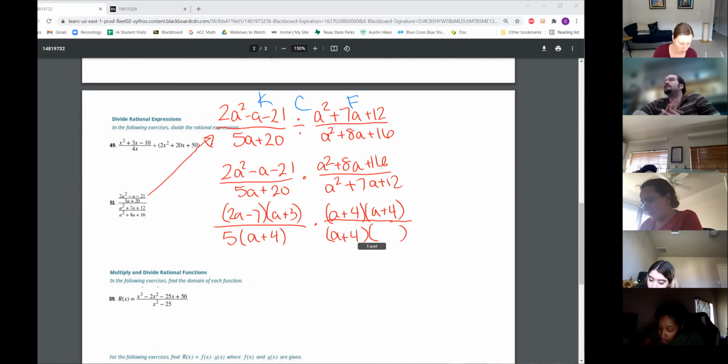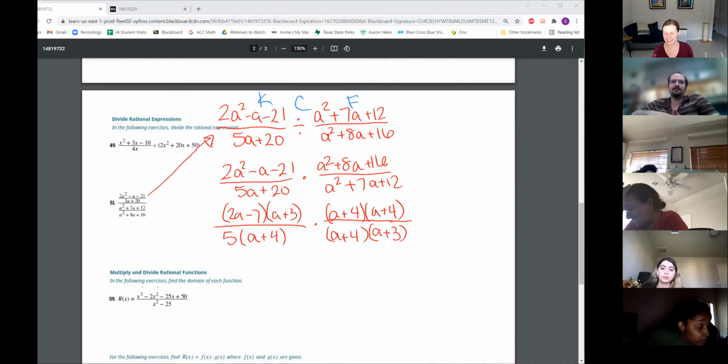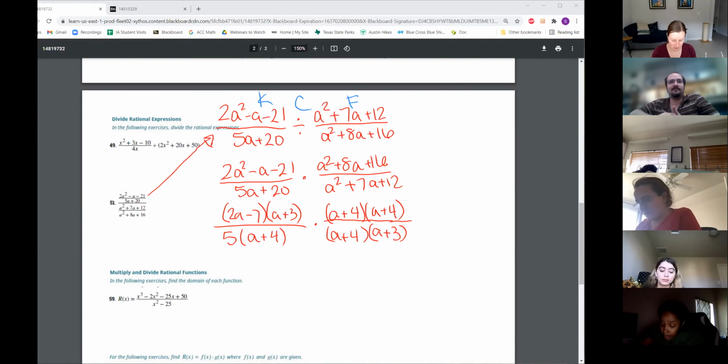Okay, and then the denominator? Yes, the denominator is a plus 4 times a plus 2. A plus 3. Yes, a plus 3. Oh my gosh, I didn't read what I wrote. Sorry. It's fine. Thank you. And then I started to cross what I have. The one side where I have my a plus 4 in the top, I have another a plus 4 in the top for the one side. I crossed them. I crossed a plus 3 in the top and a plus 3 in the bottom, right?